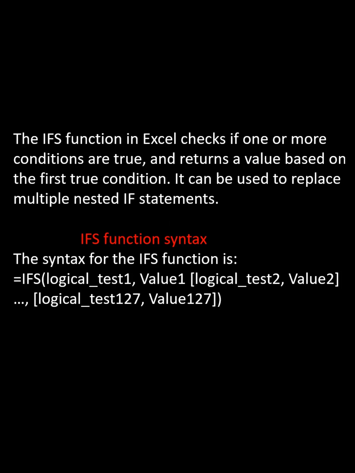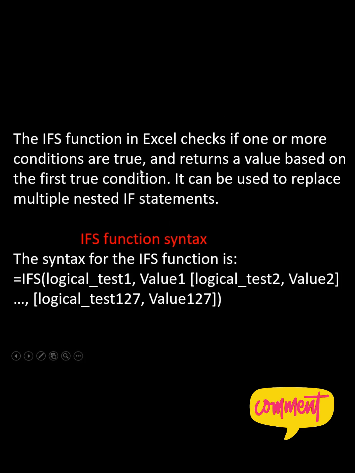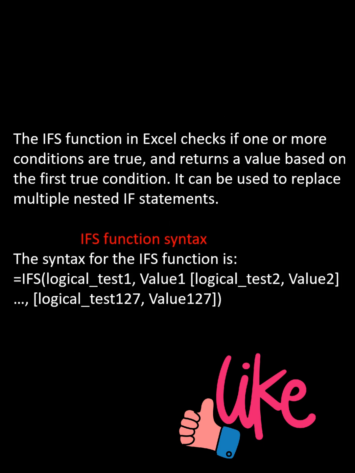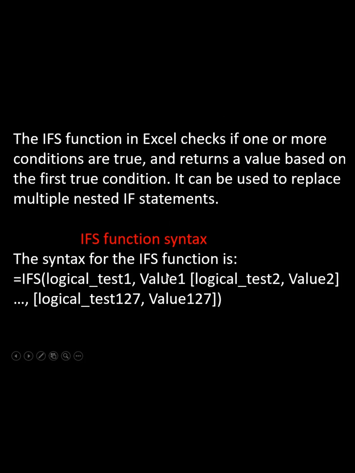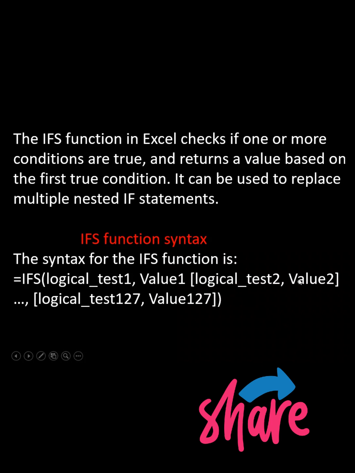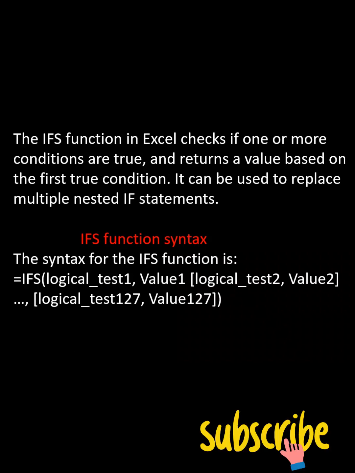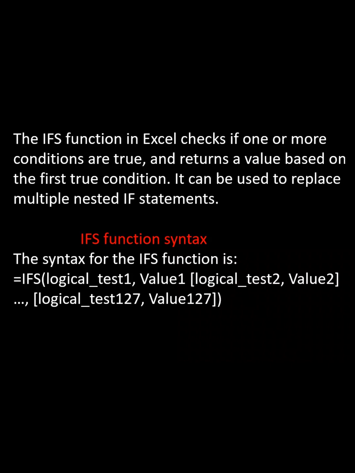Now the IFS function in Excel checks if one or more conditions are true and returns a value based on the first true condition. It can be used to replace multiple nested IFs. So the syntax is: you first test logical test 1, then the value if this logical test returns true. Now logical test 2, the value if it returns true. You can test up to 127 logical tests and it will return the result at once for you.